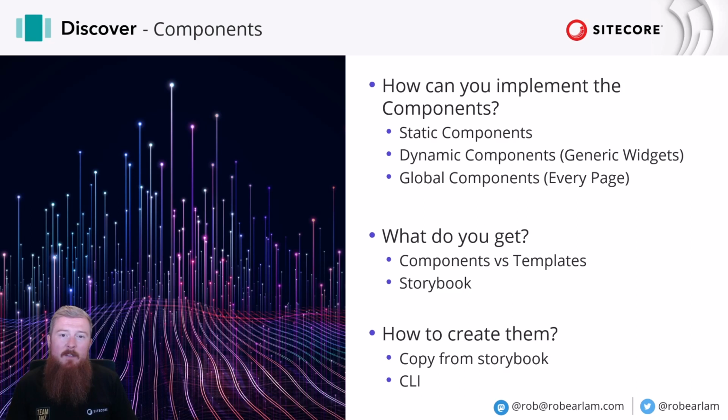The final way of doing this is with a global component. And these are components that appear on every page. If you think about a good example of this, it's a header search bar in a B2C e-commerce site. It's there on 90% of the pages. It doesn't really change. It's a global widget that's always going to be the same across the different pages and routes of your site.